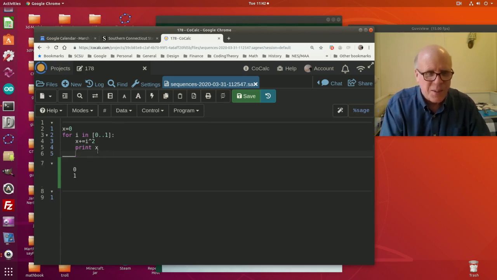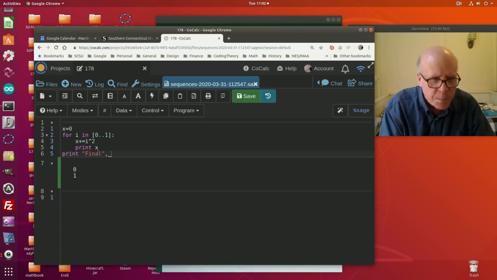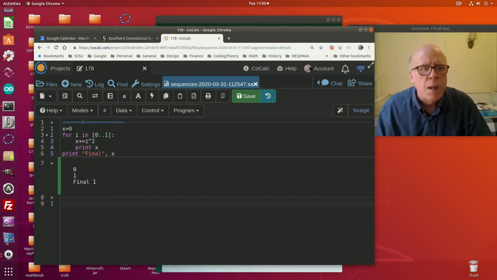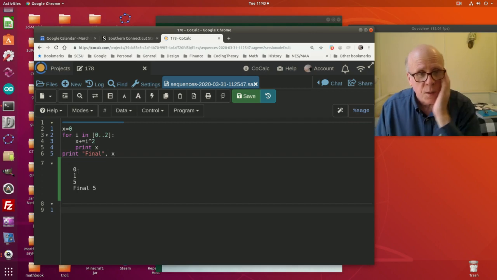I wonder if I can do this smart. Outside the loop, we'll print final, and then say x. Is that going to do it? Yeah. All right, so if we're adding up 0, 1, and 2, oh yeah, that's interesting.